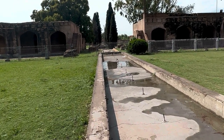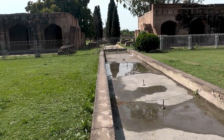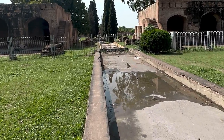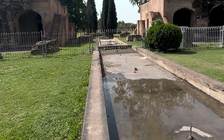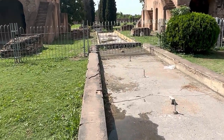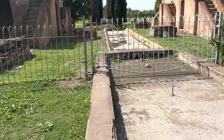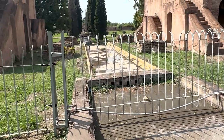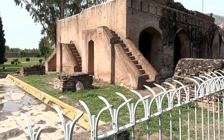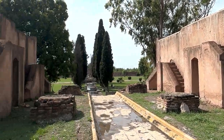No, there is a mosque at the back of this garden. I'm not sure of the way to it, because this door used to be open and everybody could come and go. We're gonna try to go at the back and show you the rest as well. There are stairs, but you can't go up. I mean, the stairs finish halfway.